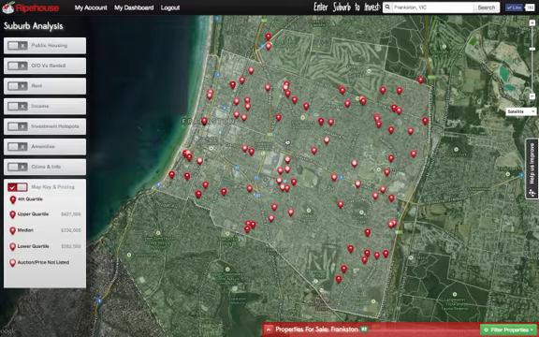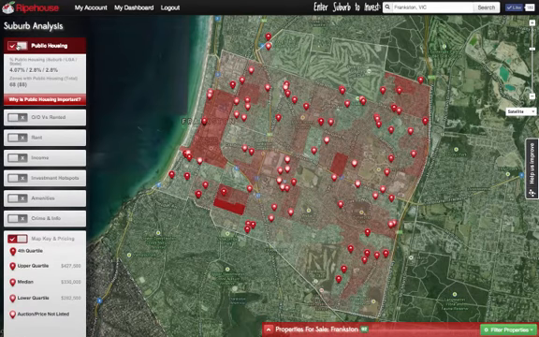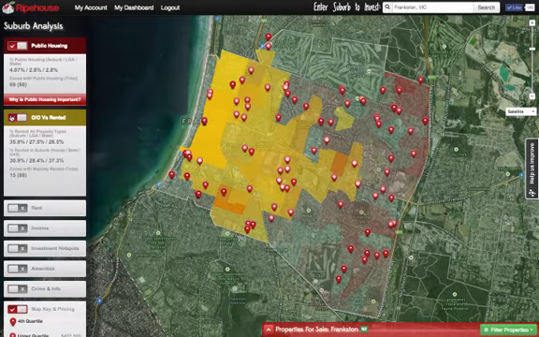I would say I want to be just on the surface away from public housing with this strategy. I want to have a nice, stable street appeal, a mix of people moving in and out of the street and the tenants. I'd like to have a nice, stable street. So I really want to be having no public housing around the property. So we can already rule out all these places highlighted in the red. I want to have a lot of owner-occupiers. So these high rental concentrations are really not going to be conducive to a good buy and flip strategy.